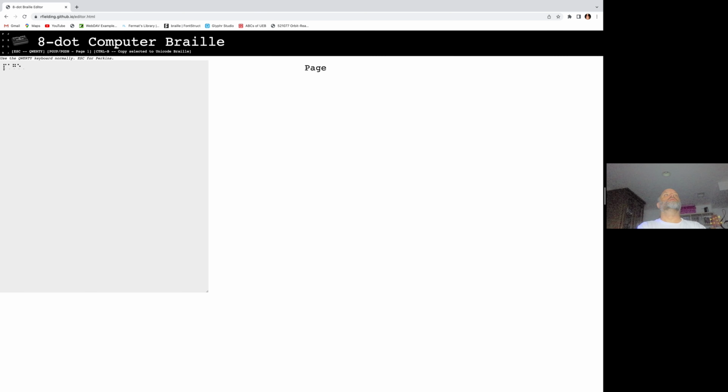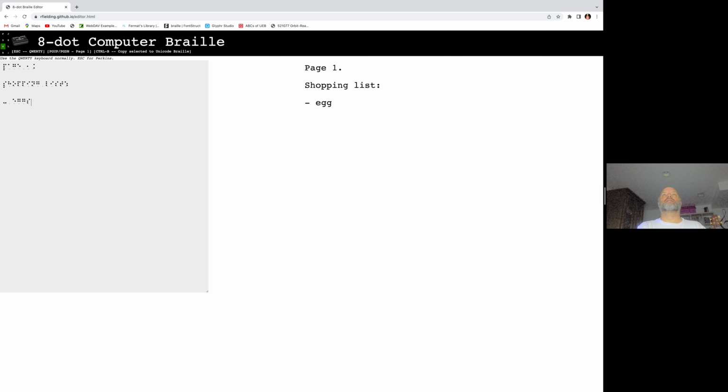So you have side by side. It allows you to see the punctuation because you type it in QWERTY and you see it in 8-dot Braille, and you can look at either side while you're working. So if you're typing in Perkins, you can be looking over at the other side, and you'll see the weird non-ASCII characters. It's plain text, but it's like a weird plain text when you're typing in Braille. I'll show you what I mean in a minute.